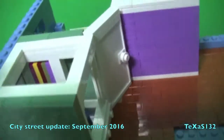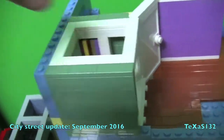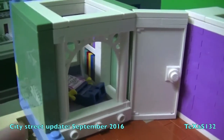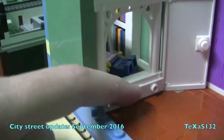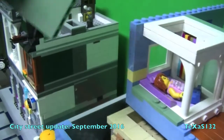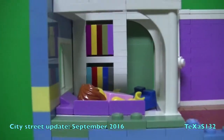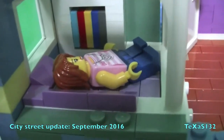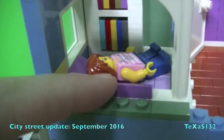If we turn it sideways, you can see there's a bookshelf here. I used one of these fancy pieces here. These are supposed to be drawers for storage. I also made this wall pop off so you can see inside. There's a little bookshelf, and my mom's minifig is laying there reading a book. These are pillows.